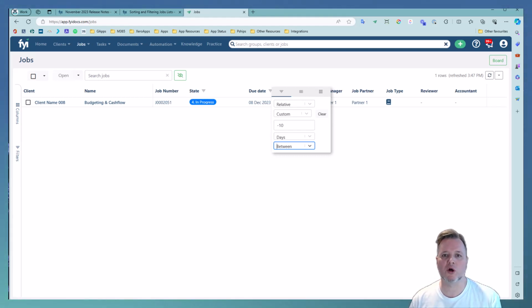Imagine jobs overdue by X days or within a certain range, documents older than X months or within a certain range, maybe clients created within a certain range. So it's definitely opened up a lot more possibilities, and just to think of the automations that can come out the other end of that, that will only extend the value for this one.